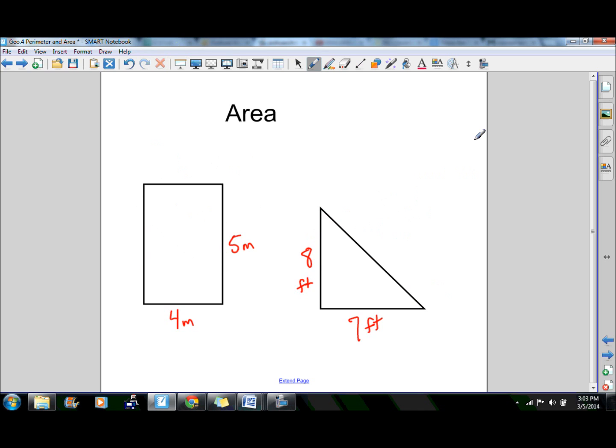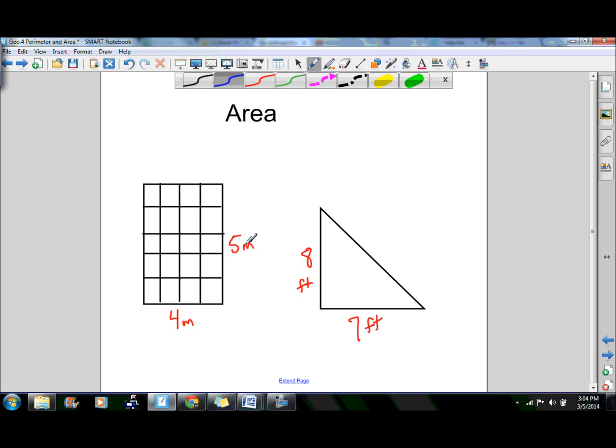Area, by definition, is going to be a little bit different. The idea of area is that you're breaking up your figure. If this is 4 meters, I'm breaking up this figure so that we have 4 meters. 1, 2, 3, 4. And if this side is 5, we're going to break this up into 5 equal pieces as well. If you go 1, 2, 3, 4 on the bottom, and 1, 2, 3, 4, 5 on the top here, you would count up the total squares, 1, 2, 3, 4, and so on and so forth, to get 20 as your answer.